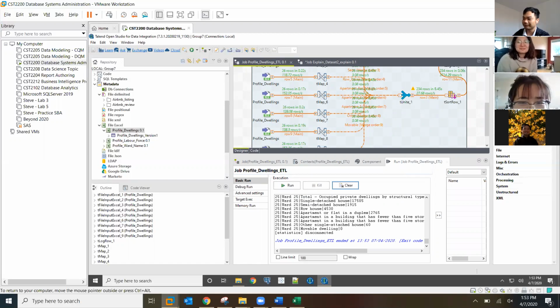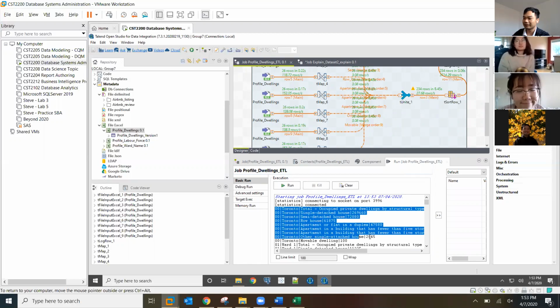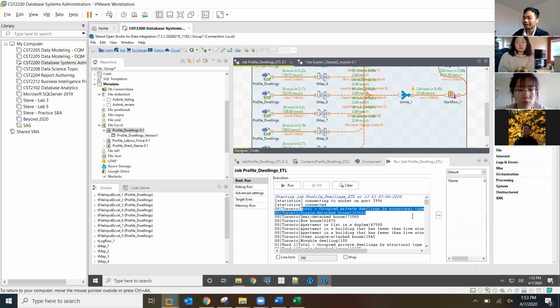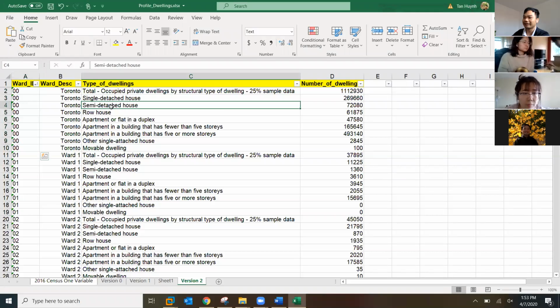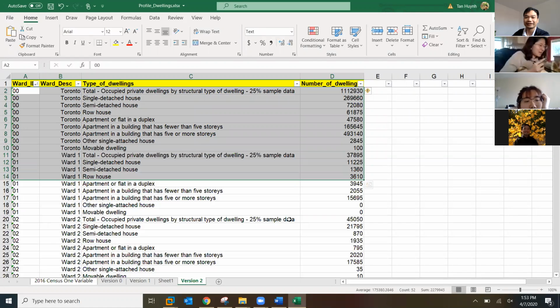The result looks exactly like what Excel did. You can see 0, 0, Toronto, total. It looks exactly like this. See? Yeah.